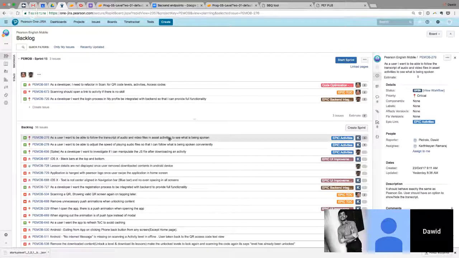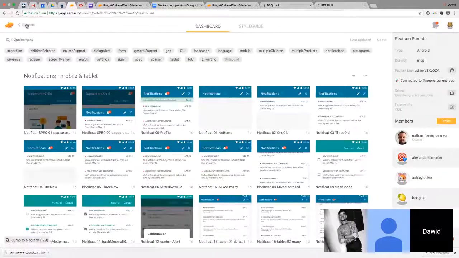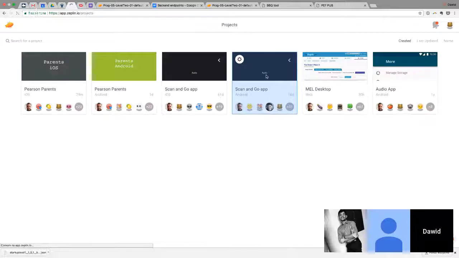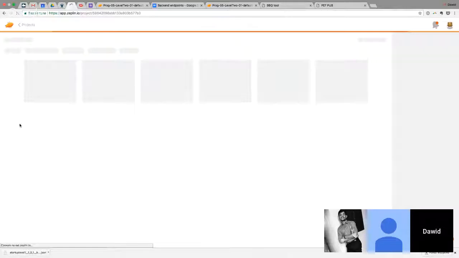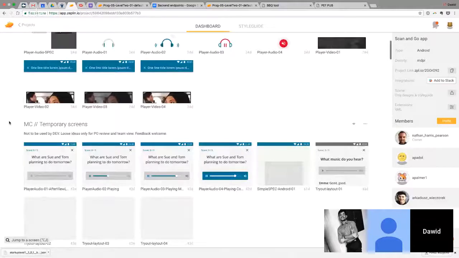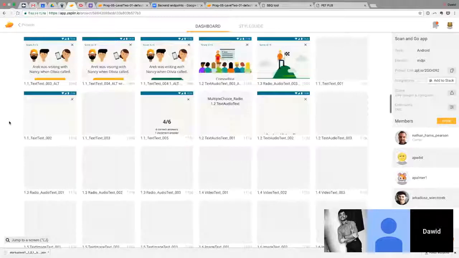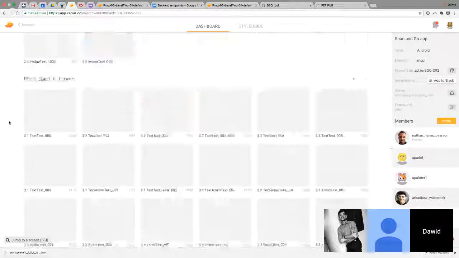So, do we have mock-ups for them, David? There is one. I thought there was a link to that. If not, I'm sorry, let me find it. There is one in Zeplin. For the requirements, I need to put it in the description, sorry, I forgot to put it. We need to support both the XML files that we had in Pearson Go and a standard called SRT, as far as I remember. We would need to support both.